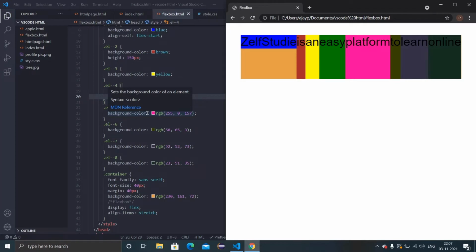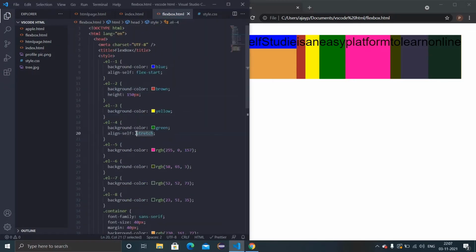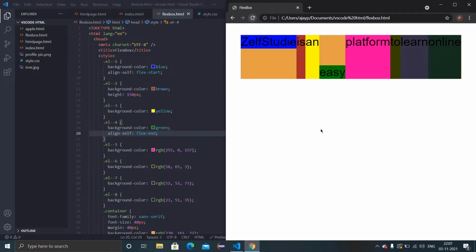And the next thing would be, if I keep it to flex end, we have already seen flex start here. So I'm going to keep this flex end. Here you can see the change. Let me save this and reload this, and you can see I have used flex start so that it is at the start and I have used flex end so that it is at the end. So you can play around with the divisions in such a manner, to the start, to the end, and you can do a lot of things with this.